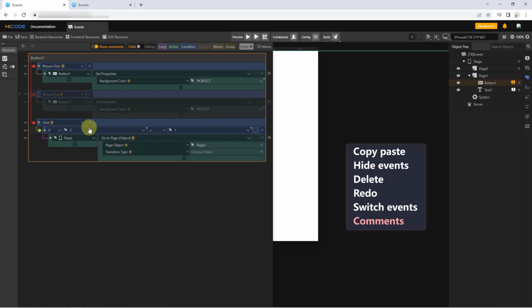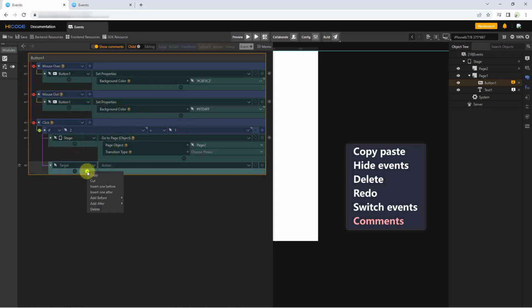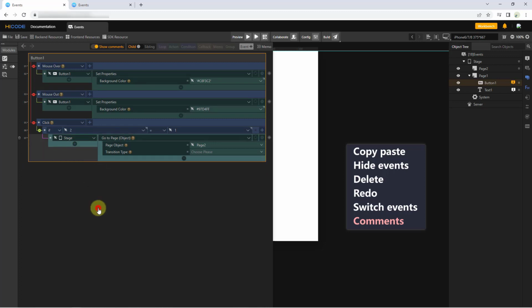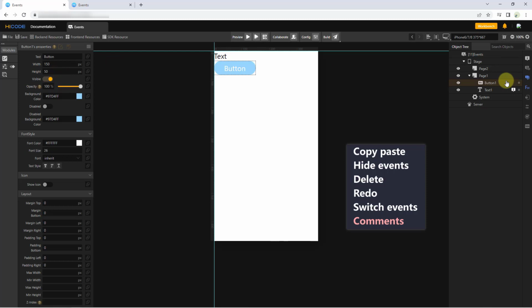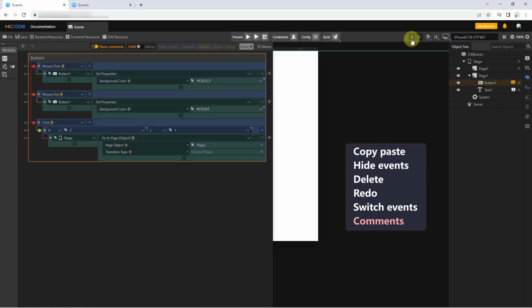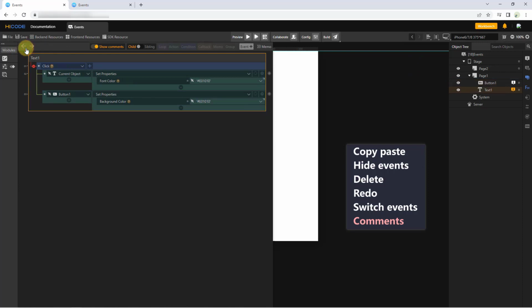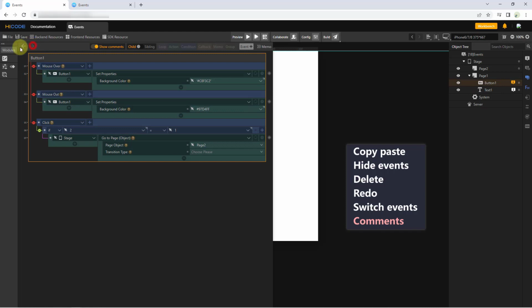And delete. I've already performed delete before. It's just simply right click and delete. Or you can use your keyboard as well. And to delete all the events, right click on this bar and select delete. And all the events on button 1 have disappeared. And to redo the last action, simply use Ctrl+Z, or you can use this redo button. These two arrows here take you back to the last event you have just modified.